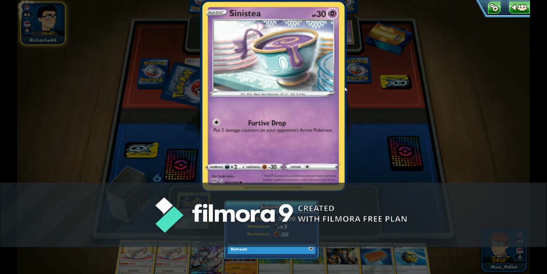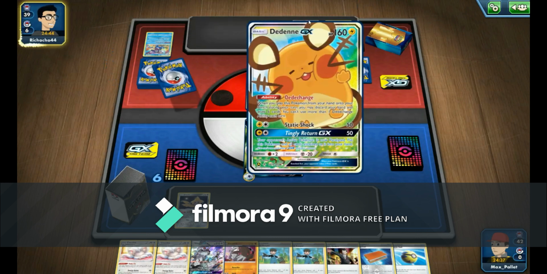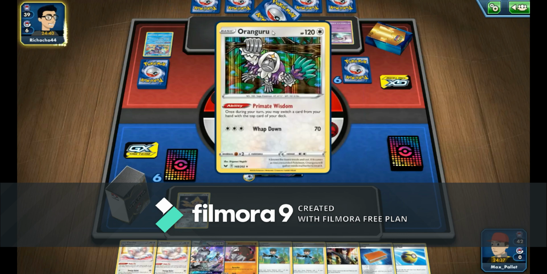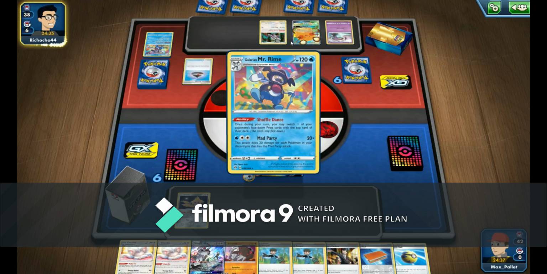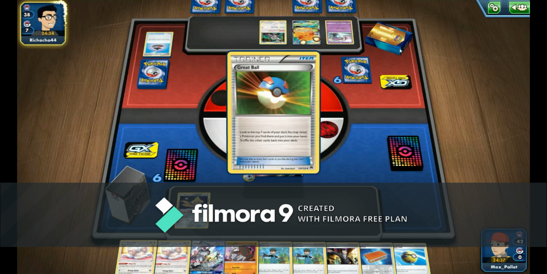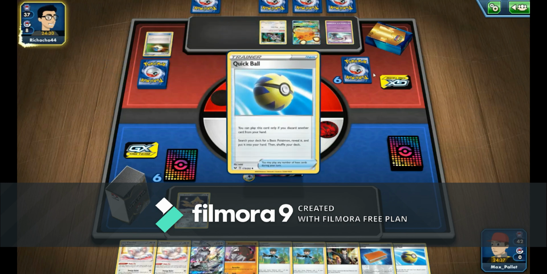So Mad Party is a good matchup for me, because they're gonna have so many Dedennings on the bench. I'm gonna be able to lock them. I don't want to lock one of their Rangaroo because they most likely play Scoop Up Net. I would highly doubt it if they didn't play Scoop Up Net. But yeah. So let's see what we can do next.